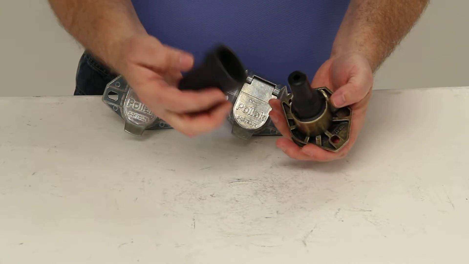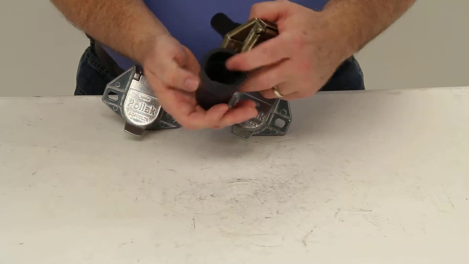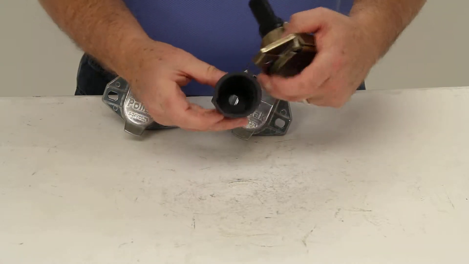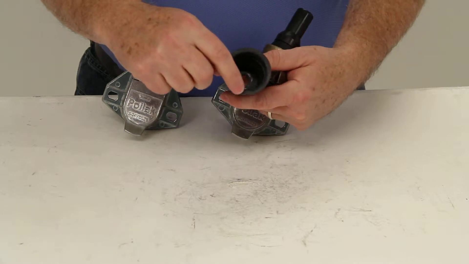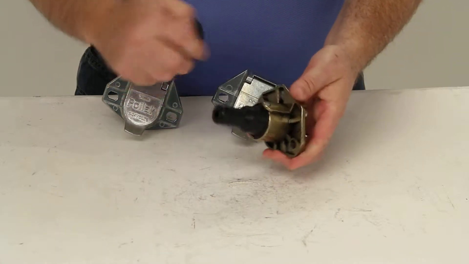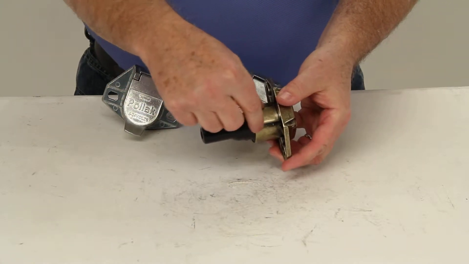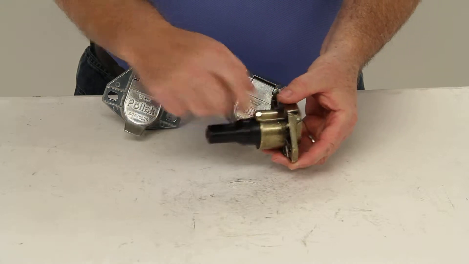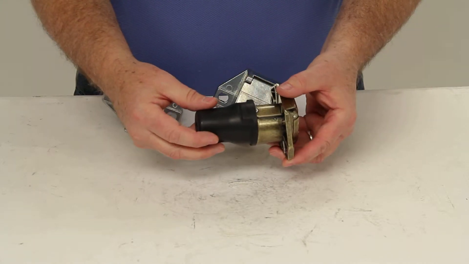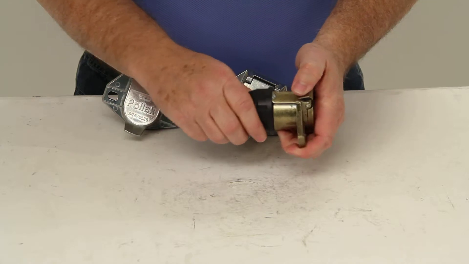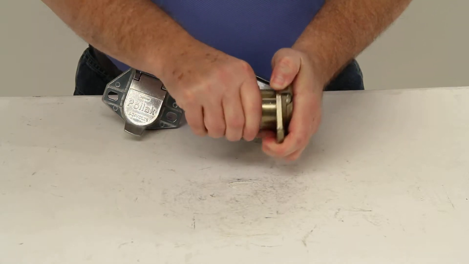This rubber boot would slide up the wire and if you can see there's a cutout here, there's a cutout part on this rubber boot. That will line up with the section right here. So you just slide that up, line the indentation up with the raised portion, and then just push it over.